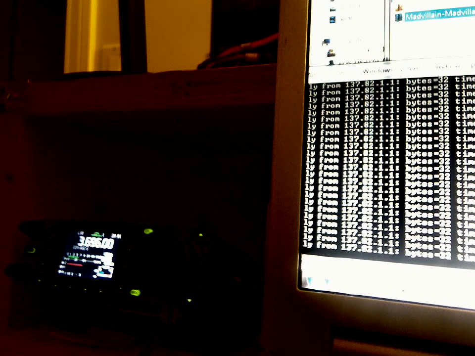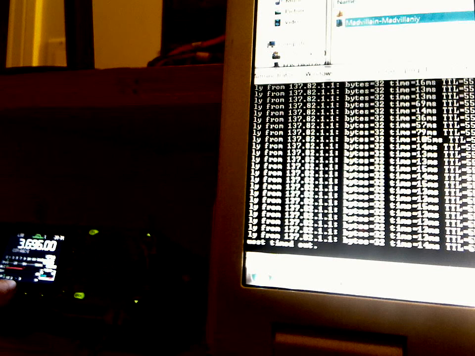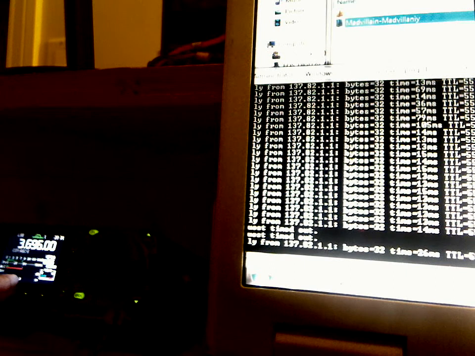Okay, so just to prove that I'm not bullshitting you here, when I key up my microphone, my DSL line goes out of sync and I lose the data transmission. So just so that we see the time, and you'll watch, I'll key up the transmitter over here. Keying up right now. 1, 2, 3, test. Test, 1, 2, 3. Timing out.